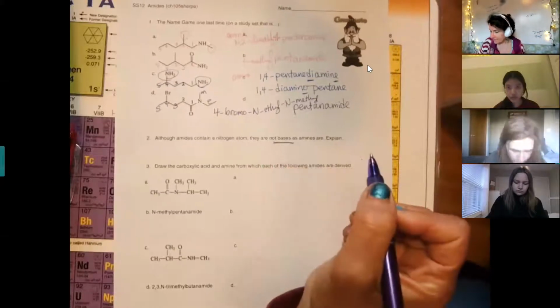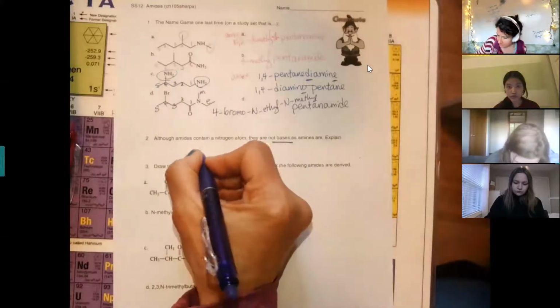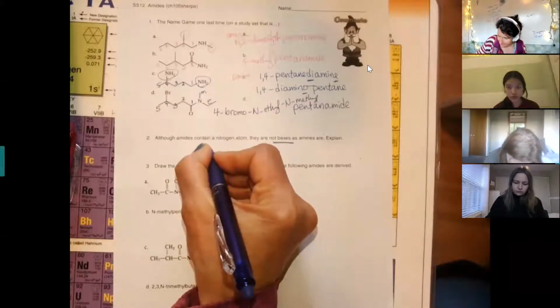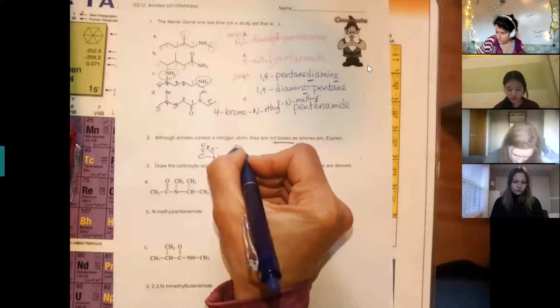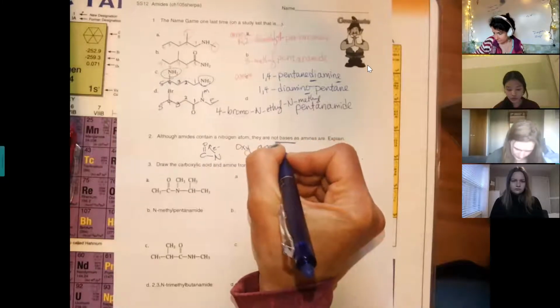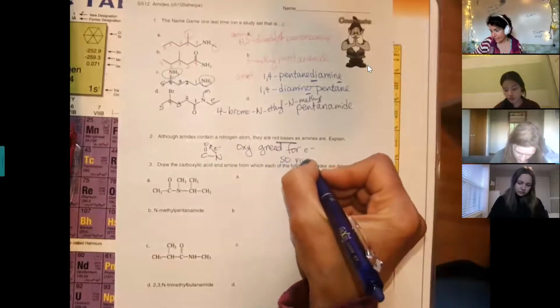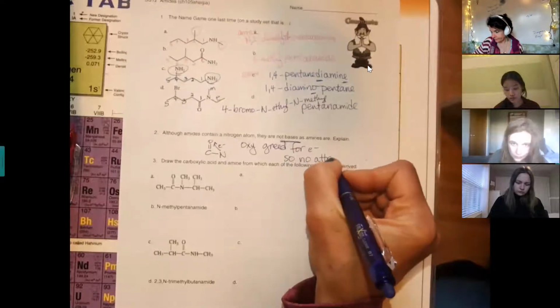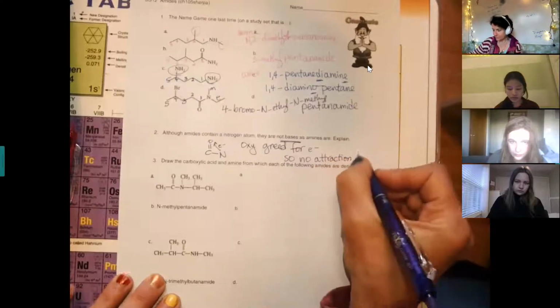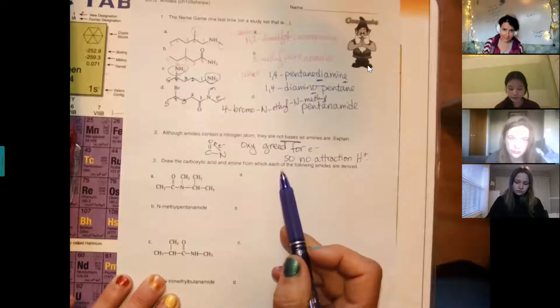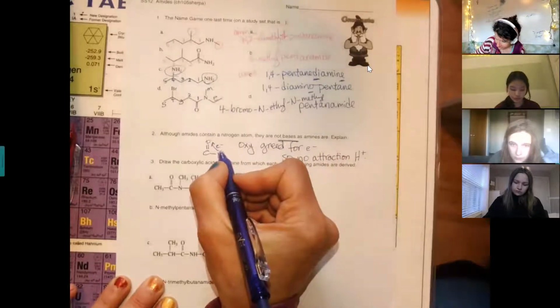They are not bases like amines are, and that has to do with the carbon double bonded oxygen pulling the electrons. The oxygen is so greedy for the electrons. Those electrons are not behaving the same way, so there's no attraction for the hydrogen. A base is something that attracts the proton, the hydrogen ion, and that double bonded oxygen is pulling these 2 extra electrons towards it. And so you don't have the effect you have for an amine. It also takes away the smell, which is nice.